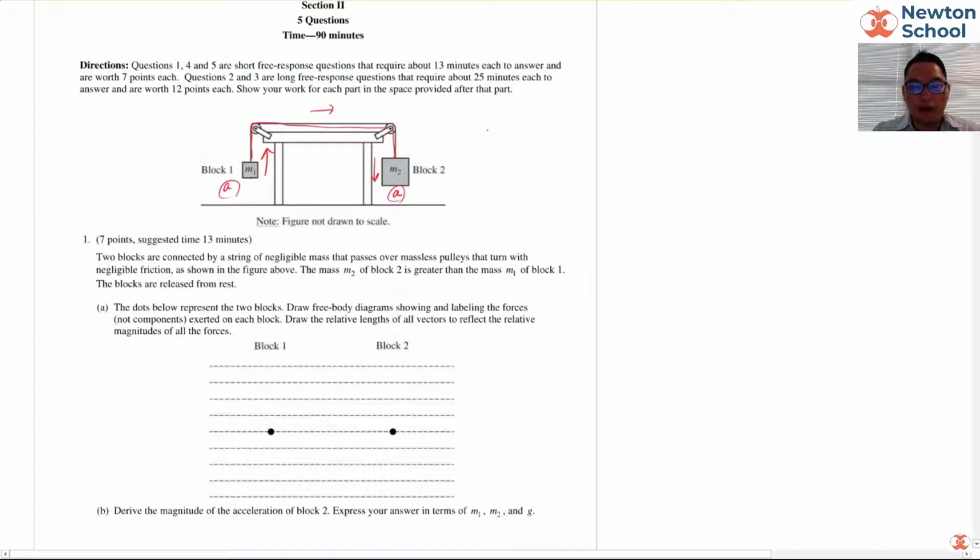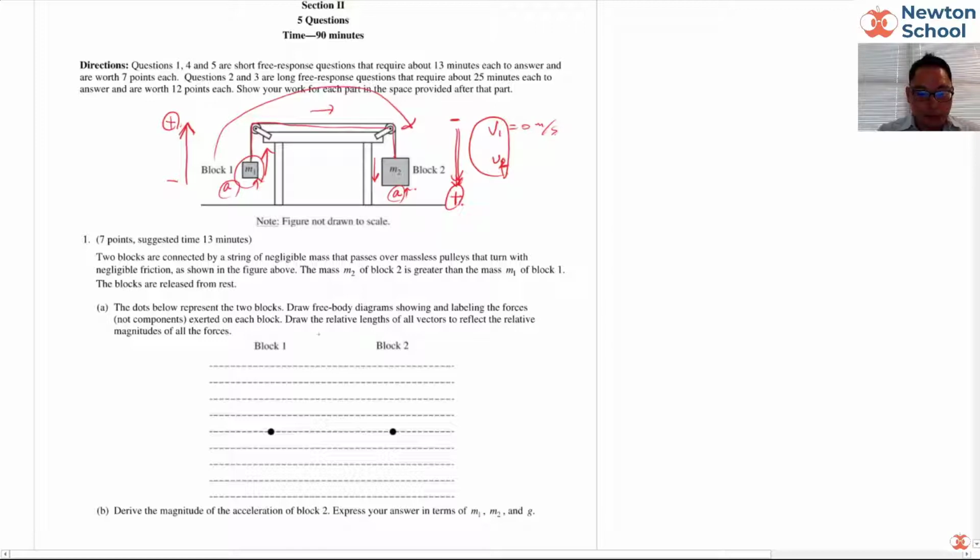Or you can argue the initial velocity will be 0 for both of them, and the final velocity will be the same for the two masses, right? For M1, it's easier if you choose the winning side. It's moving up, so the net force is upward. So I'll choose this as the positive direction, and that's negative. For block 2, it's the same idea: positive down, negative up. So choose the winning side as positive for each.